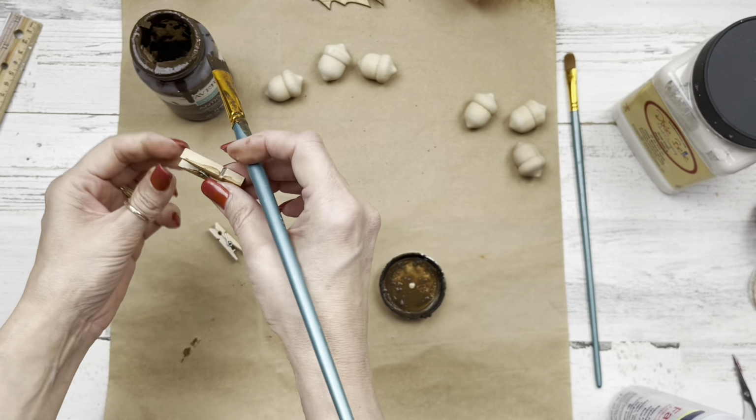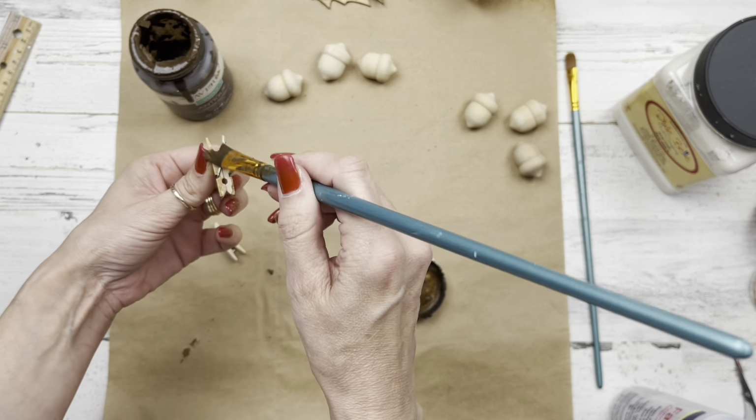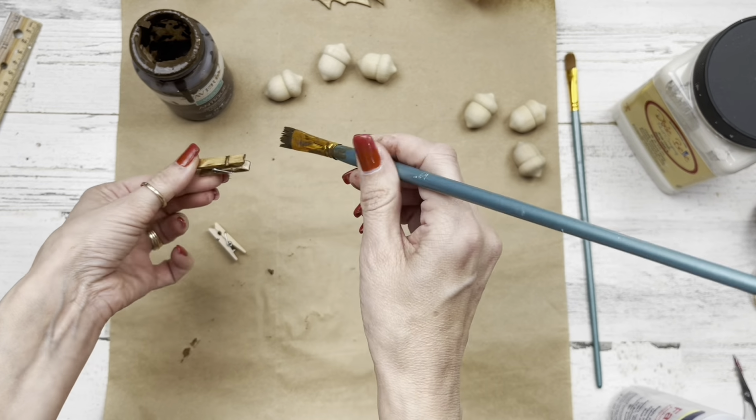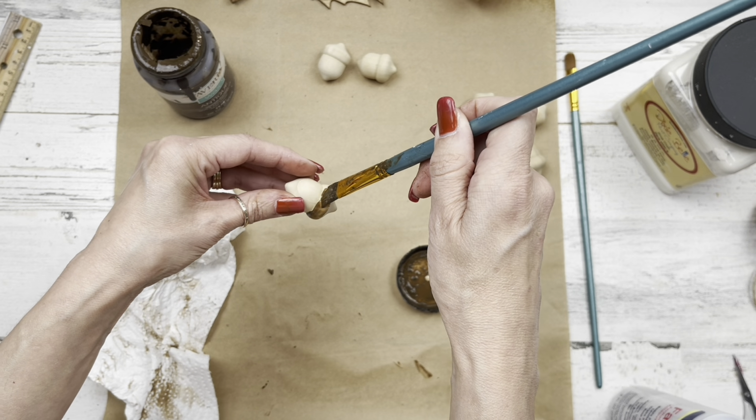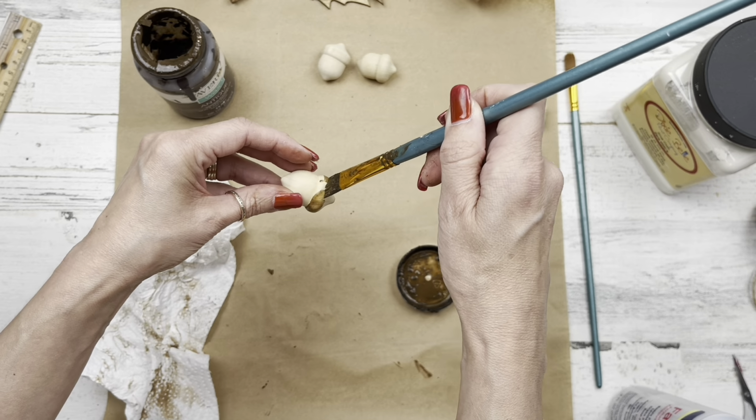I'm going to take these clothespins. I started out with 2 because I was just going to use clothespins on those woodwards, and then I decided I want the clothespins on my pumpkins. So later you'll see me bring in some more clothespins and paint those up as well.